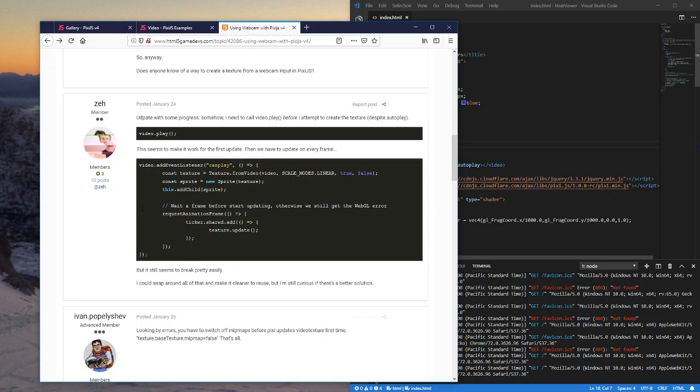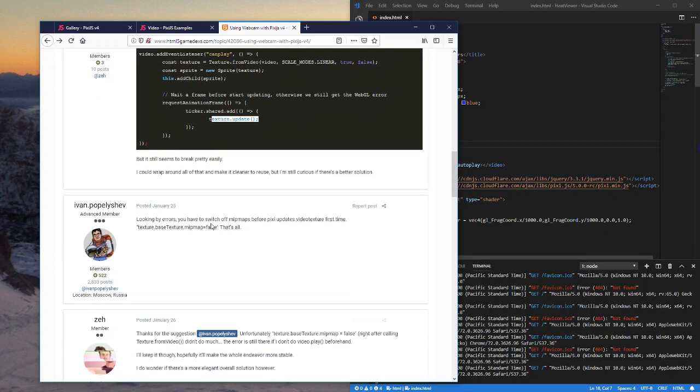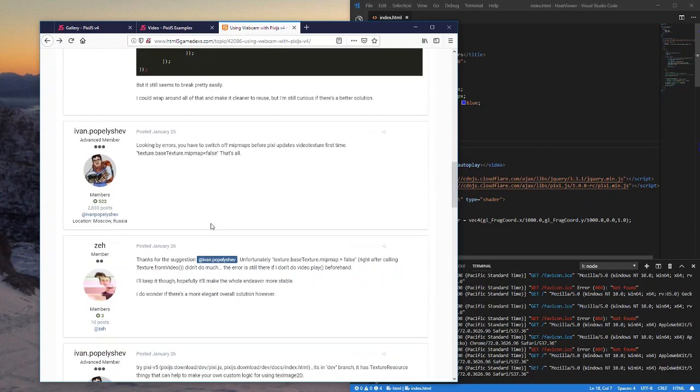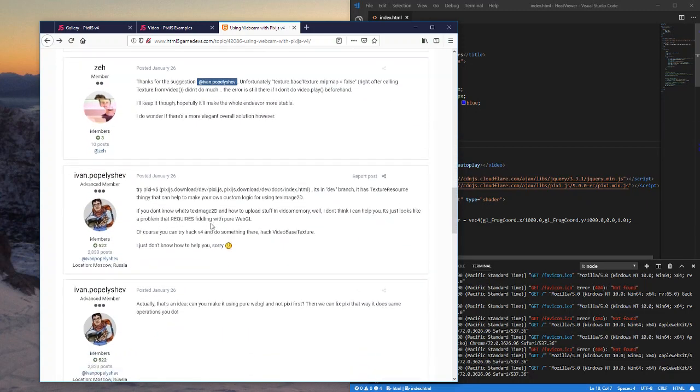Update on every frame. No, that's not great. That's a new sprite every frame, right? No, this. Update the texture. Breaks pretty easily. I don't know. Maybe Pixi is not the way we want to do this. A little bit of a bummer.